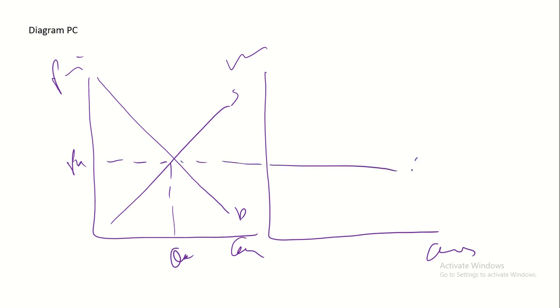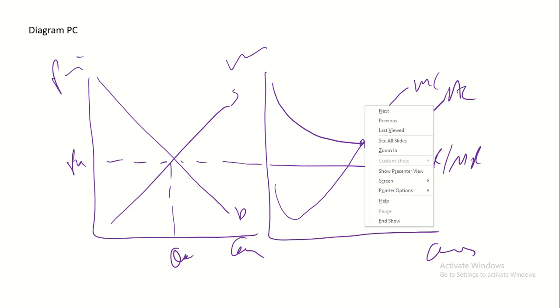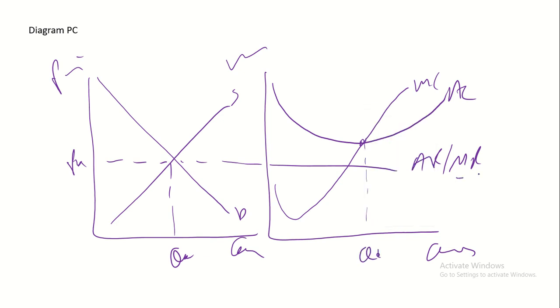So if we have this scenario here, where we've got MR equals MC, which is here, the firm in this scenario will try to profit maximize where MR equals MC, but unfortunately this is the price. The cost per unit is actually, as you can see there, here. So this is a loss.